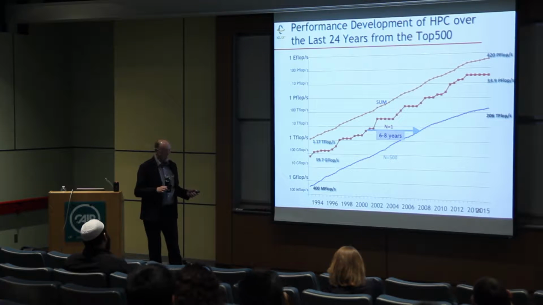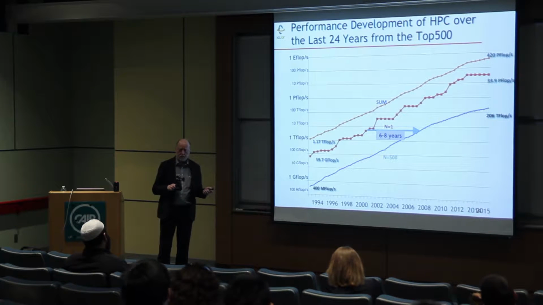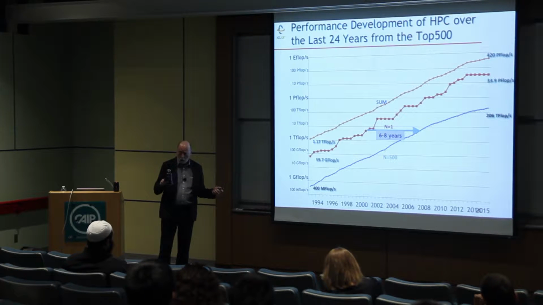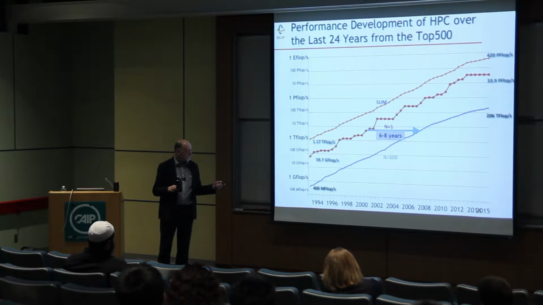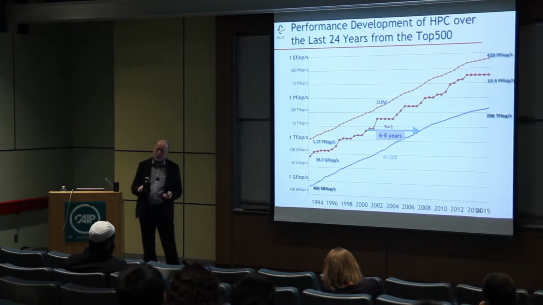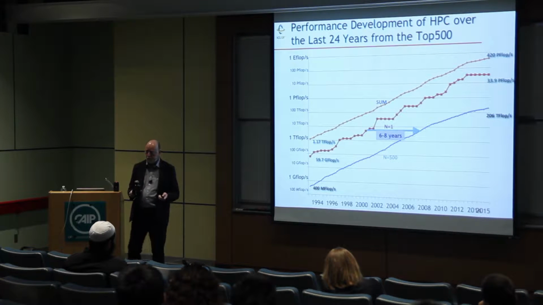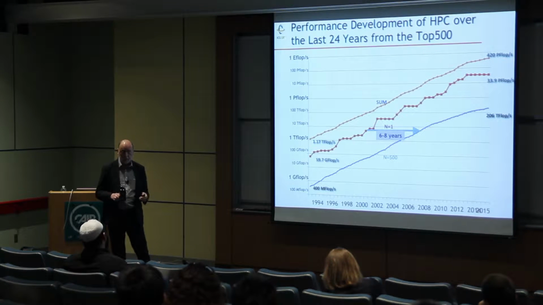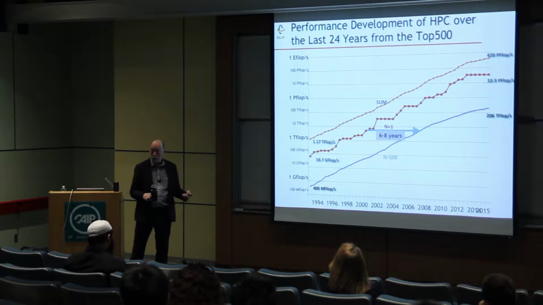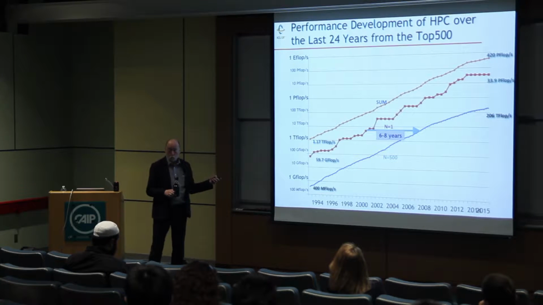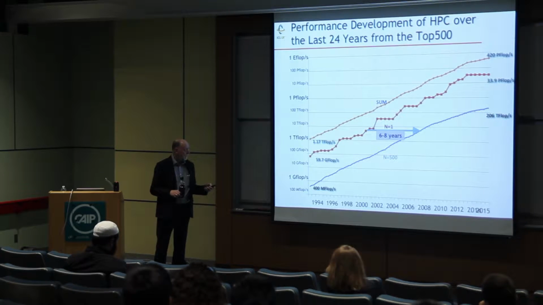These are expensive machines. The guy at the top of the list cost about $200 million. That's the price for the hardware only, roughly. And after 6 or 8 years, it falls off the list. So if you want to stay in this game, you need to make a continuing investment in high-performance computing every 6 to 8 years. You need to spend around $200 million for the hardware if you want to be #1 on this list.